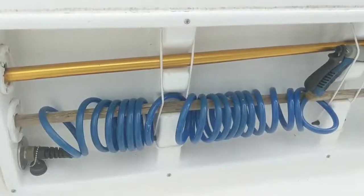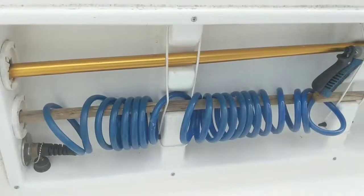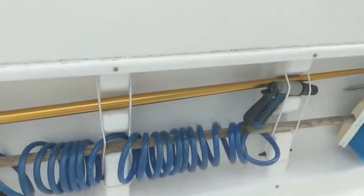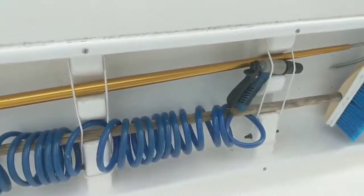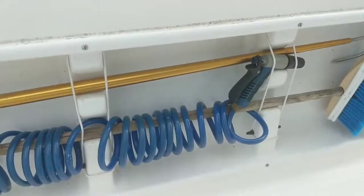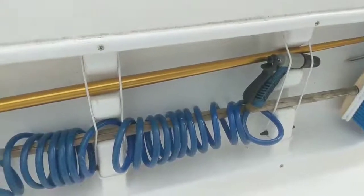Well, here it is, it's all done. It only took about 15 minutes, I'd say, and it was a lot easier than taking this whole insert out. And I think it's better, because now when I want to change it, I can change it every couple years, because you know how that bungee stretches out. This was actually 7 years old, but I should have changed it years ago.